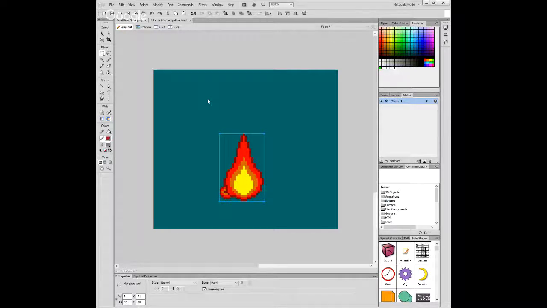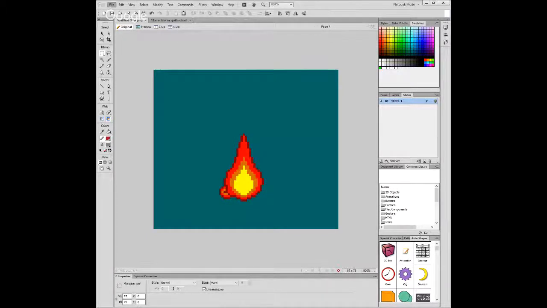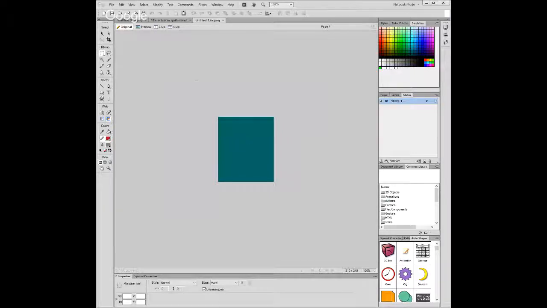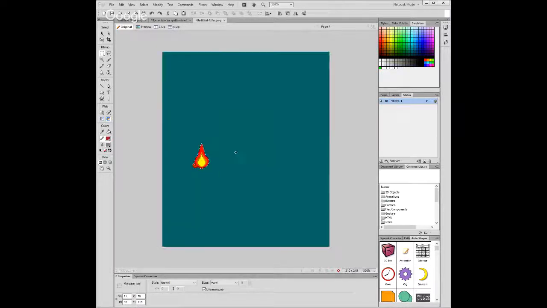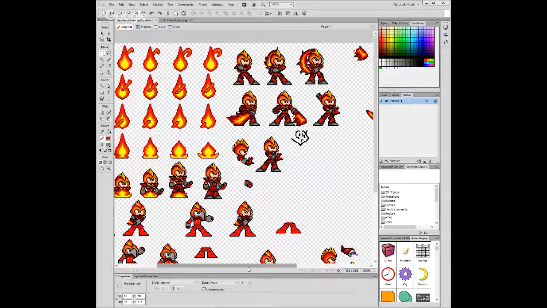Oh, wait a second. Guys, I just figured out I made a major mistake. Okay, this is what I was intending to have as the actual size. So what we're gonna do is just close this and not save the changes to it because that's not what we need.